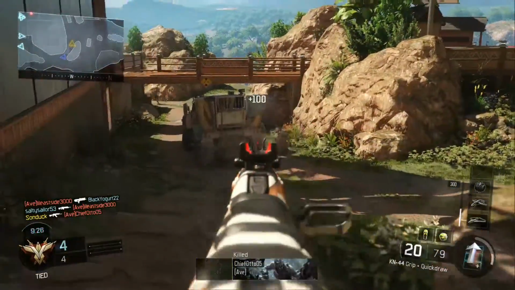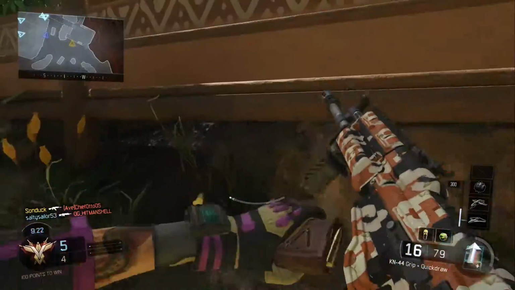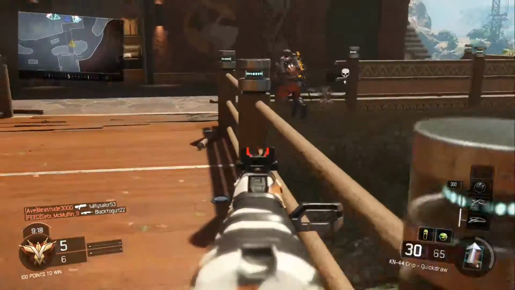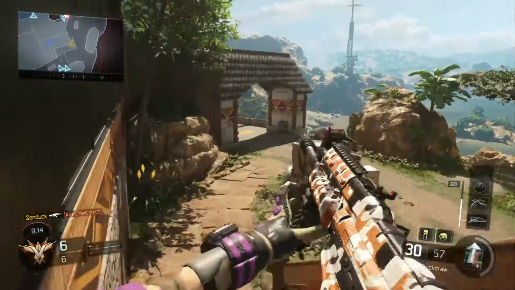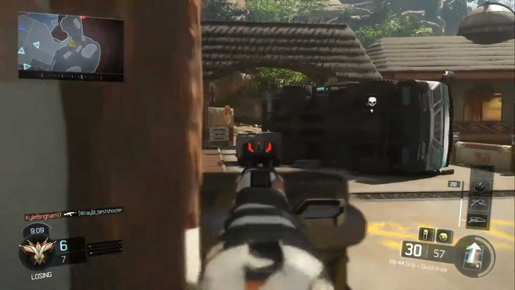One thing I like to do is flank on this map, especially when I have an assault rifle. If I have an SMG, I usually go inside the house, but since I have an assault rifle, I like doing a deep flank like I am now and picking up a few enemies, and that is the power of the flank. I was able to pick up 2 kills flanking onto their side of the spawn.